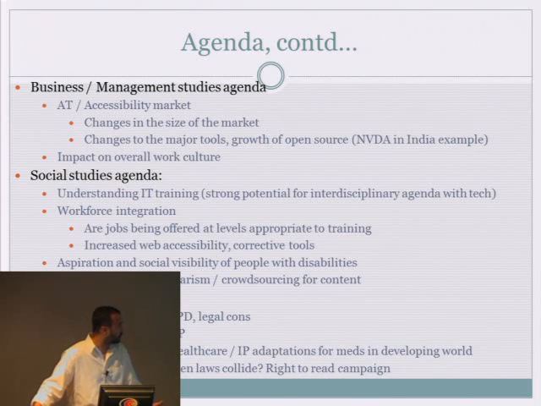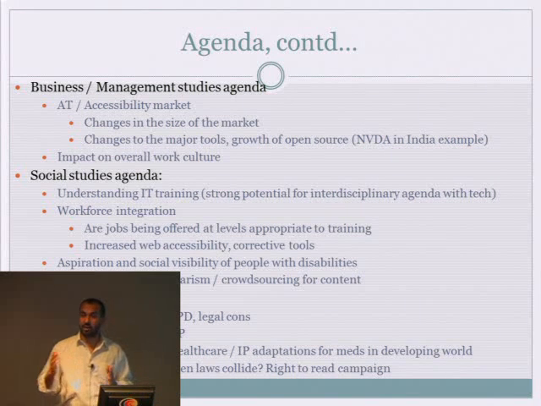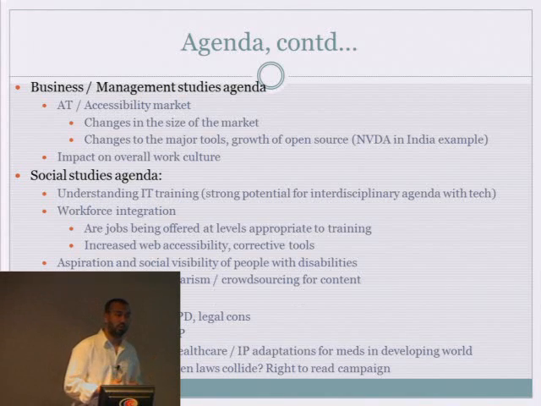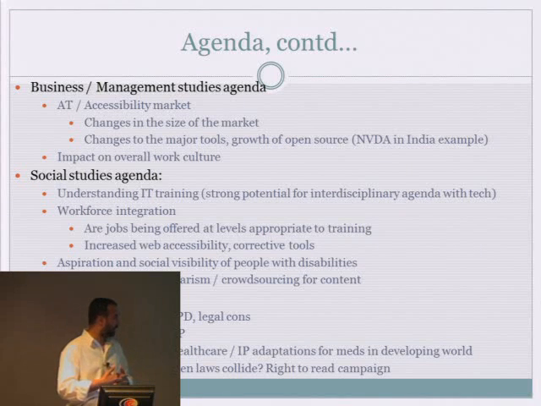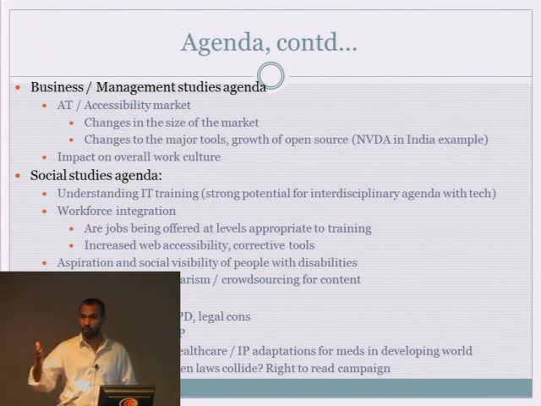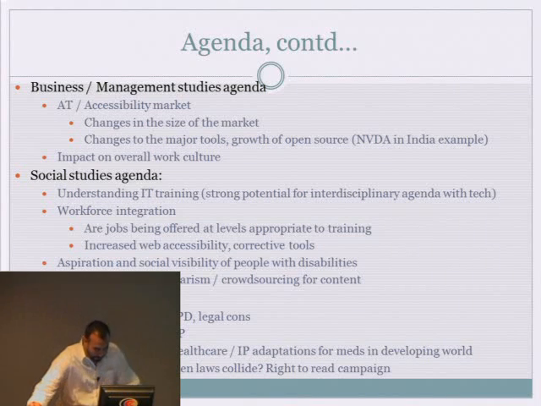There are social science issues around understanding technology training, and this is a good place where social scientists who look at how training works, as well as technologists who design these training courses, have the potential to collaborate together on how early introduction to technology happens for populations which don't have the same introduction to computing artifacts in their day-to-day lives, which is frequently true for most of the developing world.